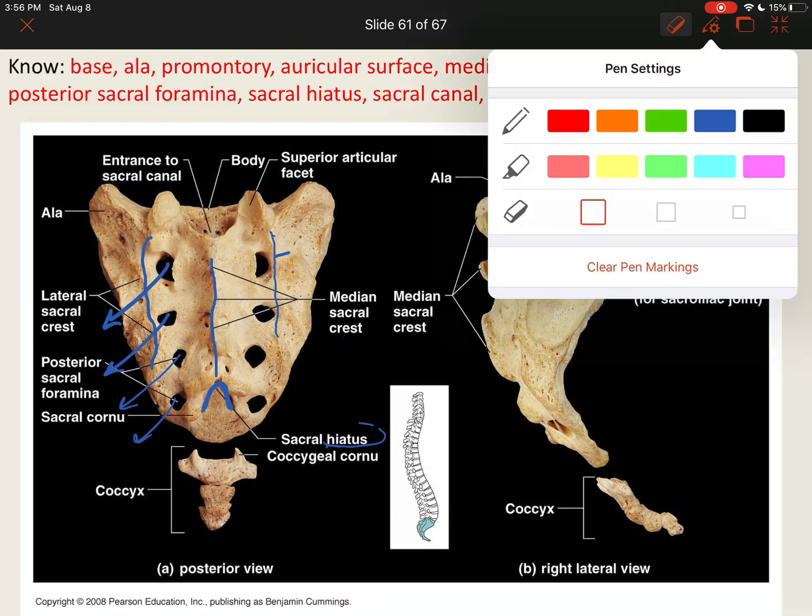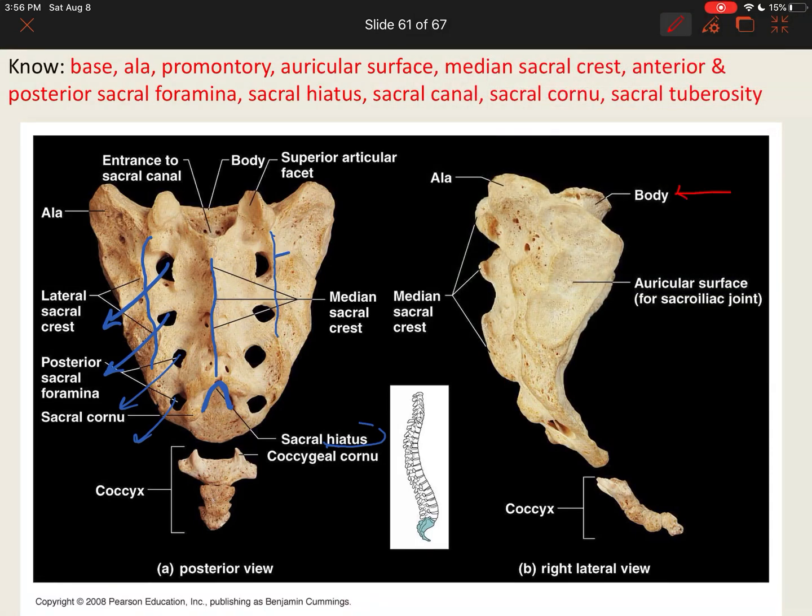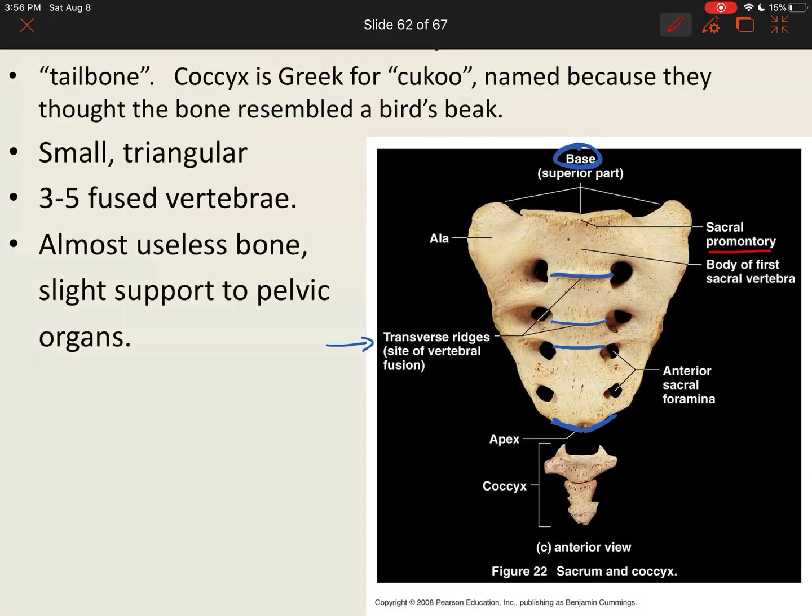So if we look for the word body, we'll see the word body here, and we see the word body here. But the body is going to be the body of a vertebra. So if you looked at this from the superior, if you look top down, it would look just like the body of a vertebra. So it's a round, flat area. The body sticks out. You notice how the edge of the body comes out a little bit. That's going to be called the sacral promontory. So the word sacral promontory is in the last column of your book, and it's indicated here. It's the edge of your body, and it's going to jut forward. So it's prominent, which is where the word promontory comes from.